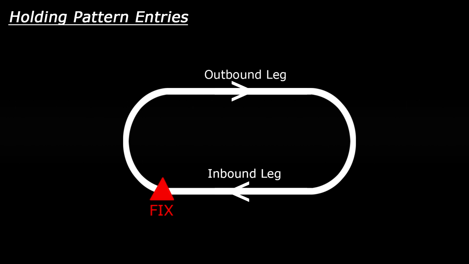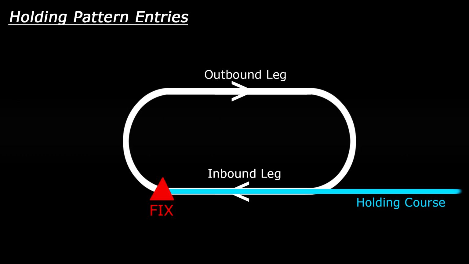Next up, let's have a look at holding patterns in a little more detail. So you know that all holding patterns have a fix, which is the start point, and that planes will fly a racetrack or an oval-shaped route and return back to the fix. There's a few more key parts that I would like to highlight. First are the 2 straight parts of the pattern. When flying towards the fix, this is known as the inbound leg. You are inbound or heading towards the fix. The other straight is known as the outbound leg, where you are flying away from the fix. The inbound leg can also be known as the holding course. Now this is the precise direction of the inbound leg.